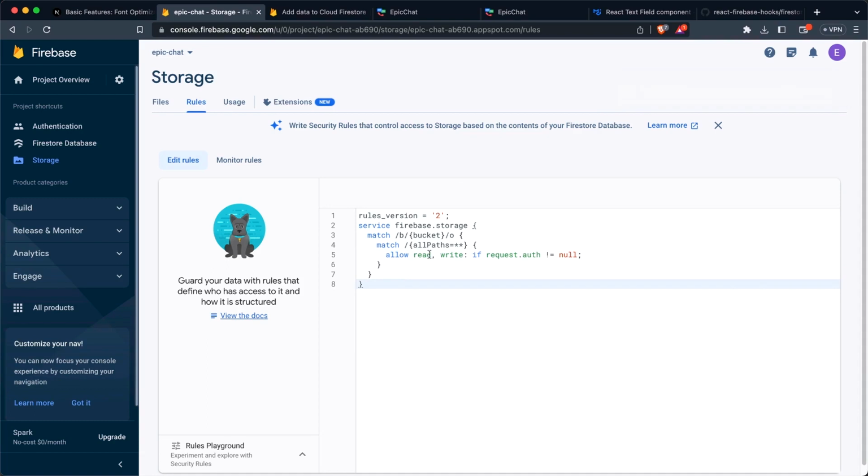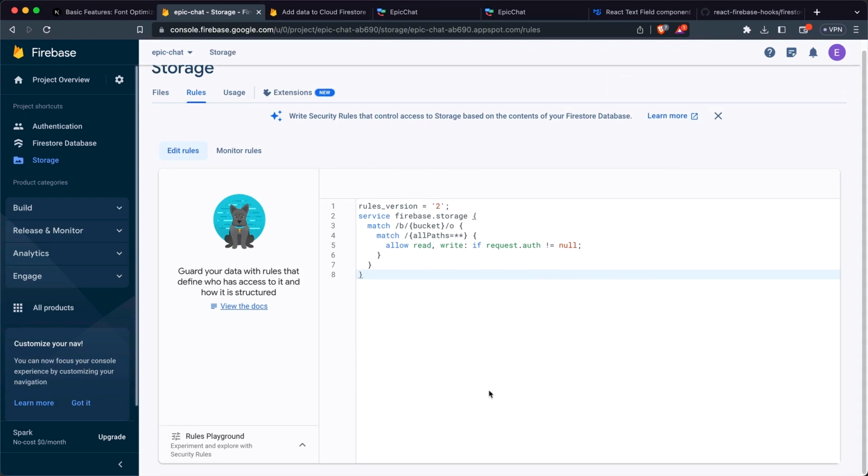And of course, you can get a lot more precise with the rules in Firebase. We're not going to go into depth on how to write these rules. I'm sure that you can think of some more sophisticated rules that you might want to have for your app. This is just the bare minimum that we need when you're deploying any Firebase app to make sure that users don't take advantage of it in production. We've locked down our application, and now we're ready to deploy it to the web.